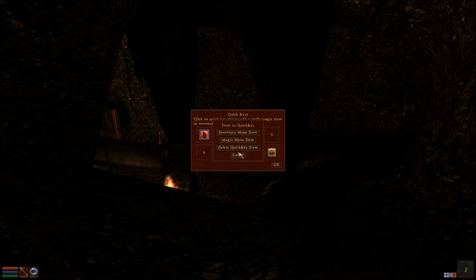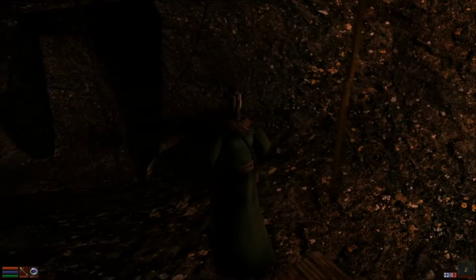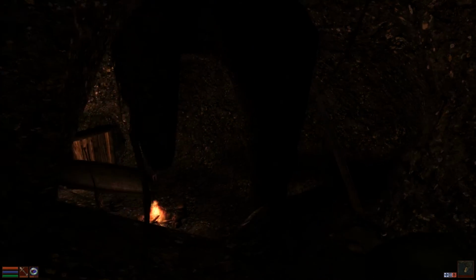I made one for Fireball, one for Firebite. My first one is Firebite, the second one's Fireball, the third one is my healing spell, Mother's Kiss. And so here I am getting ready to do combat with this bandit.